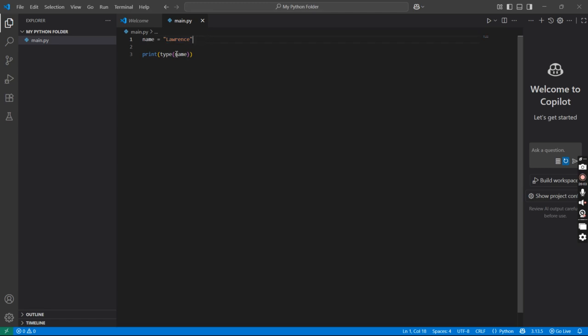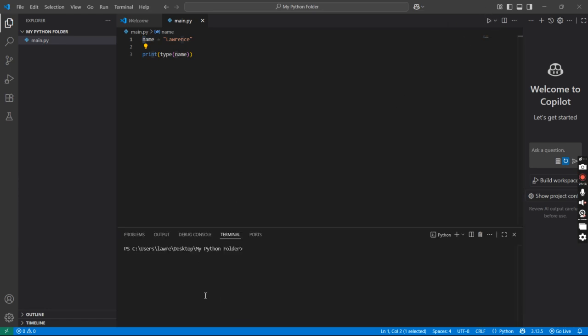Now if I print the type of name, it will tell me what type of data this name is. So if I run it now, I'm going to get an output of class string. This is the output, class str. So it's telling me that this variable is a string, str.